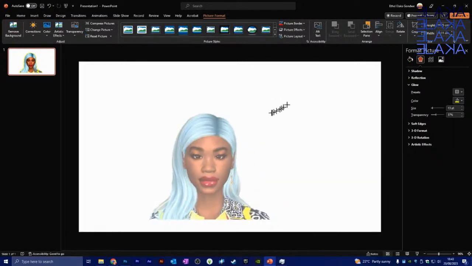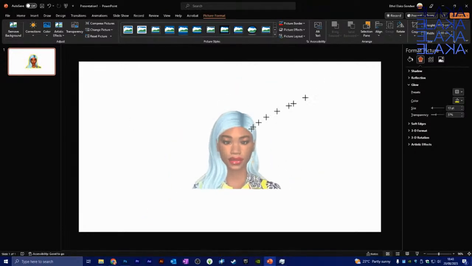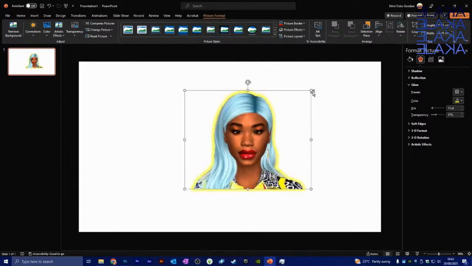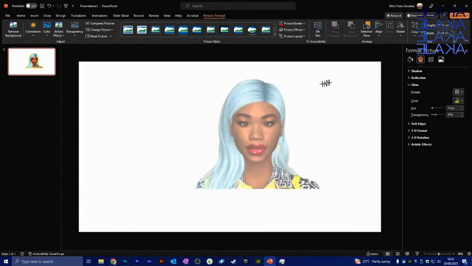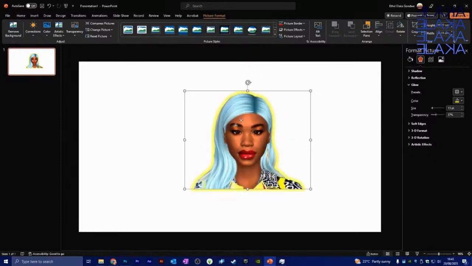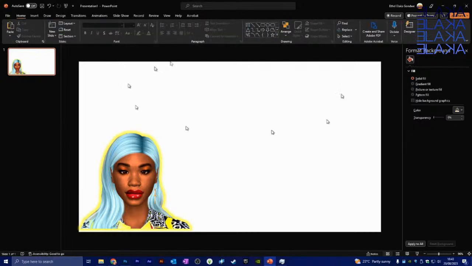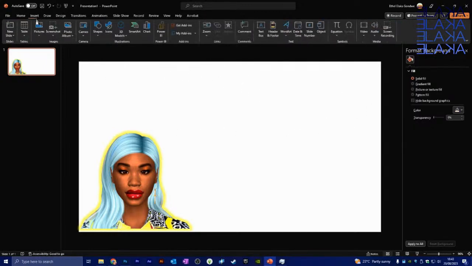And so I'm just going to go ahead and reduce it. And the good thing about Word document, you can literally just from one corner, without pressing the Alt key or anything like that, resize your image without losing its aspect ratio. So I'm going to put that down, and then I'm going to click on the blank space so that I can click on insert, and then click on photo.